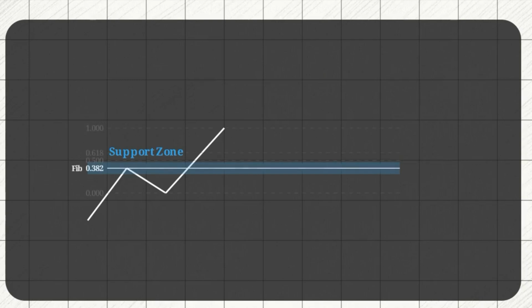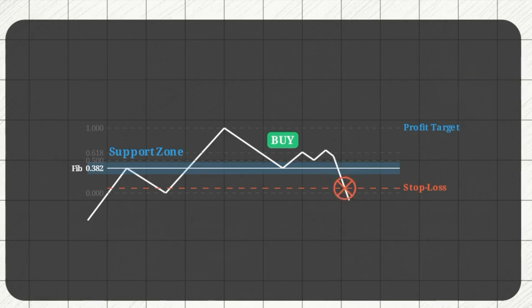Look at this chart. We have a clear bullish trend, a pristine retest on a powerful support zone, and a perfect bounce right off the 0.382 Fibonacci retracement. Every textbook tells you to hit the buy button, so you enter the trade. You set your stop loss just below support, feeling entirely secure. 3 candles later, the price plunges straight through that floor, taking your money with it.